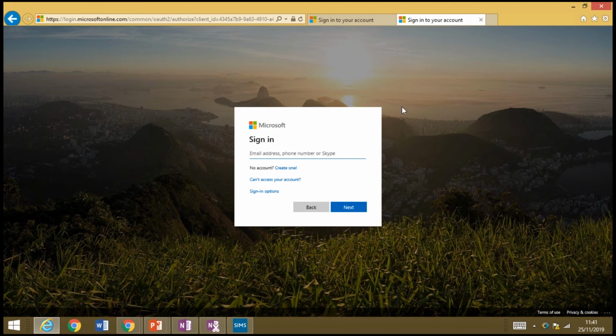We input our email address for our username, and then when prompted to, we put in our password on the next page. And if you can't remember how your email address works, it is your school username, which will be initials and 4 digits, and that's at woodgreenacademy.co.uk. You must get the extension of the email address correct, otherwise it won't recognize you as a user.